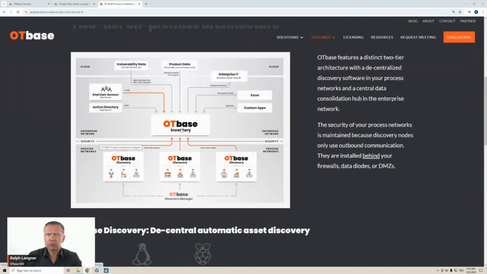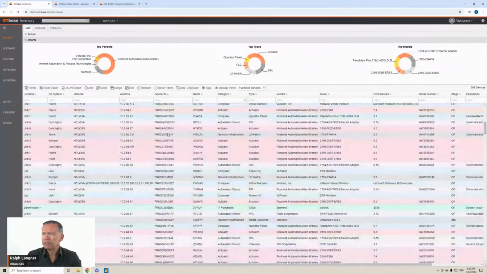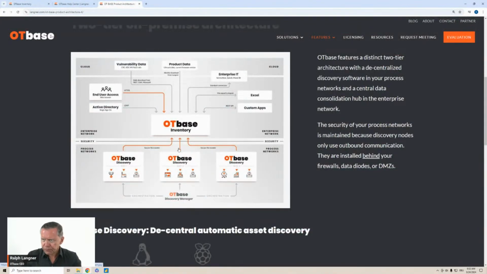This is the product component that I have talked about most frequently in these webcasts. You will remember this is where all the user interaction takes place. This is OTbase inventory. And OTbase inventory technically is a Docker container. So you would install it in your data center on a given server that already runs Docker. That server usually would use Linux as the basic operating system. There are also Docker versions for Windows available. You can also take advantage of that, but typically the host operating system is Linux.